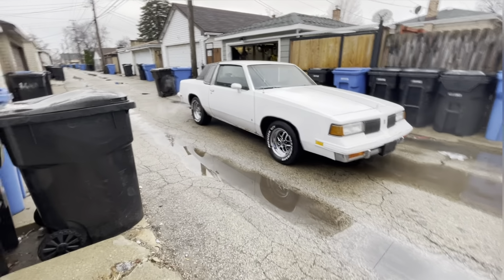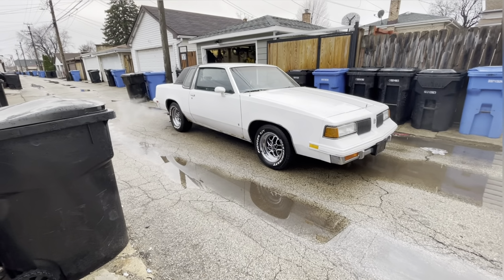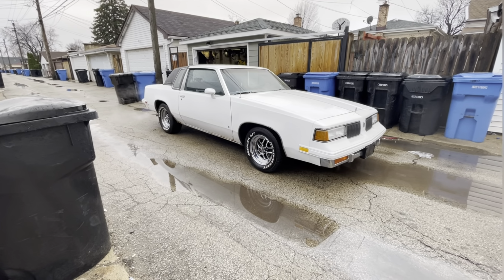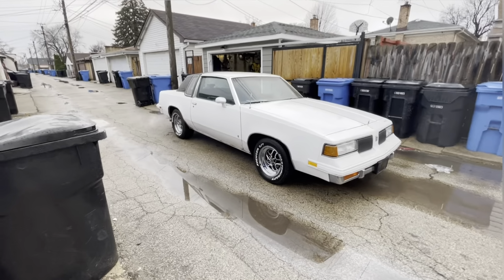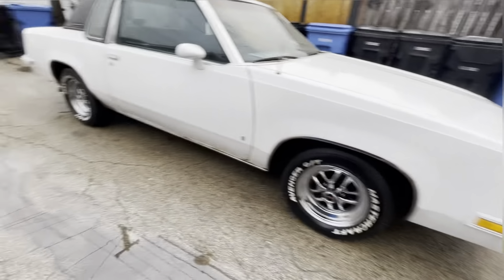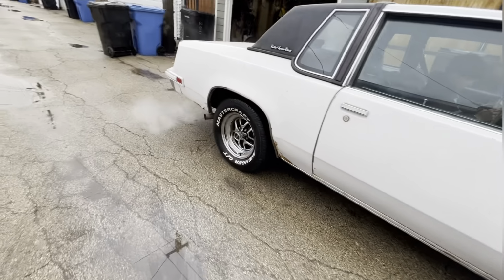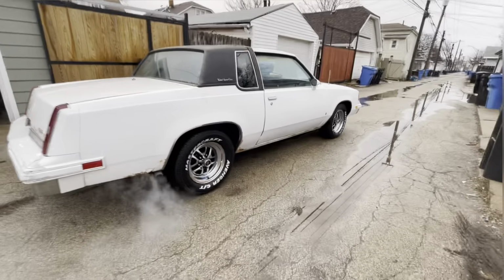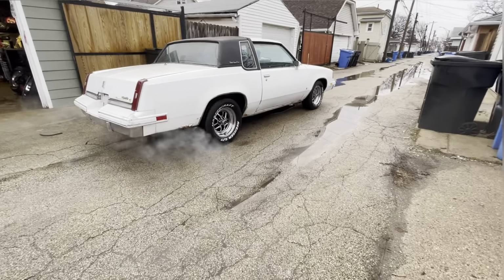Damn, that thing looks good. Hold on. Need a thumbnail right now. That's gonna be it right there. Man, the tires look beefy in the back. There's 235-60s in the front, 255-60 in the back. Fill it out some. Give it that muscle look.